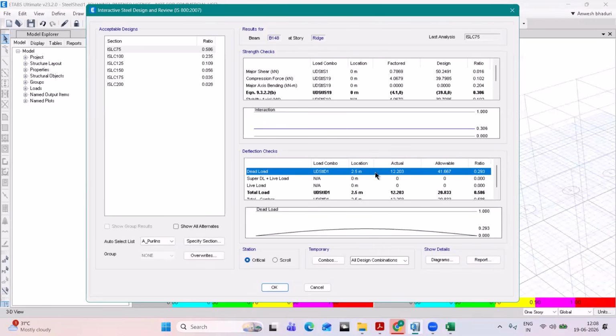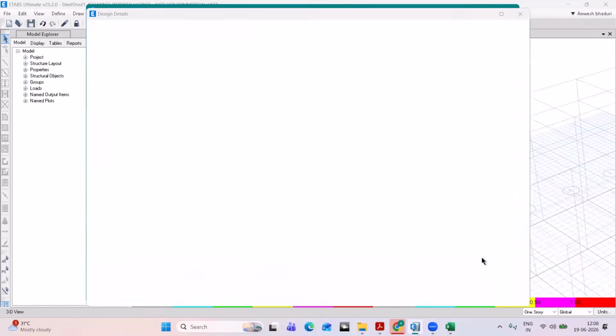So at a 2.5 meters location, there is a deflection of 12.203, and the allowable is 41.667. So you have a demand capacity ratio of 0.293. You can open up the report.